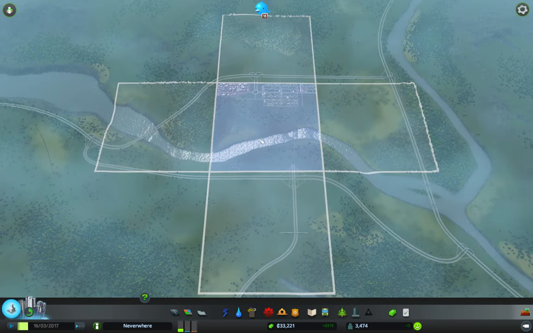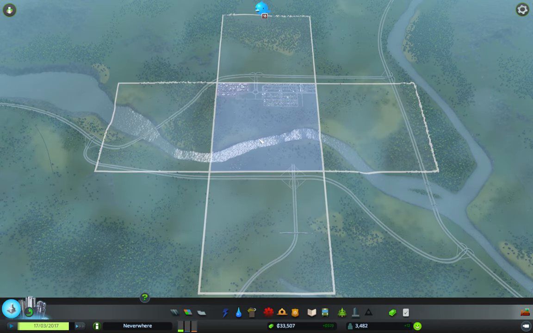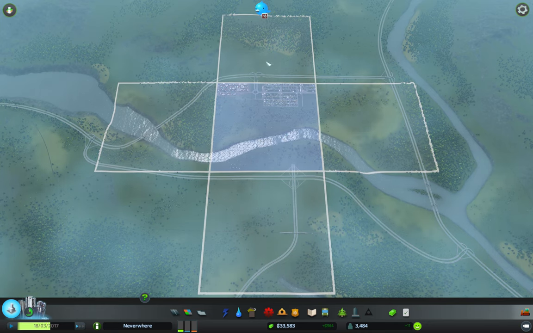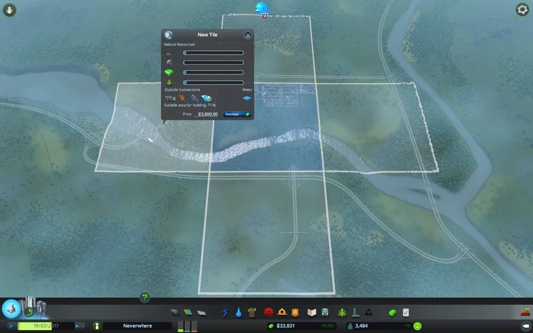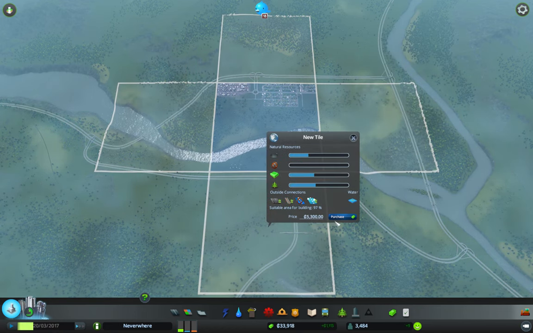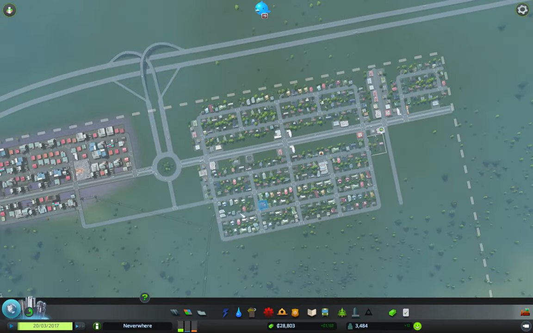Now, I can purchase another area. But which area? Well, this one. This one has rail connections. Yeah, I'll go with that one. Okay.